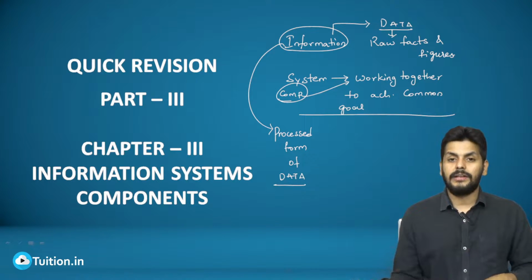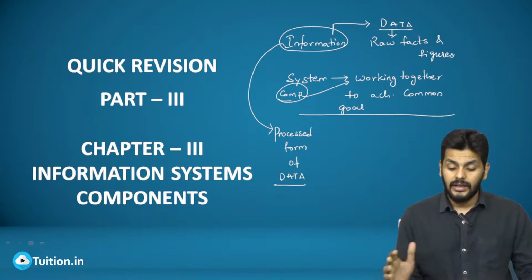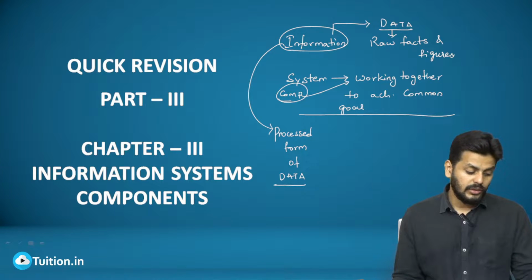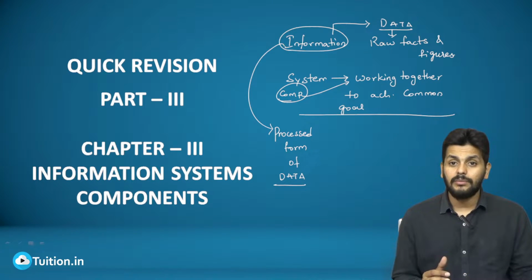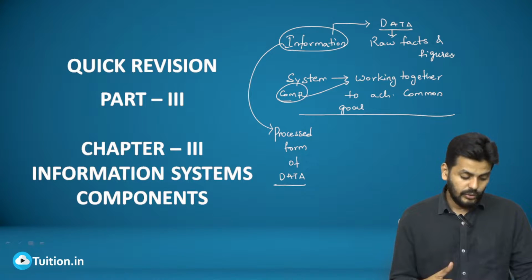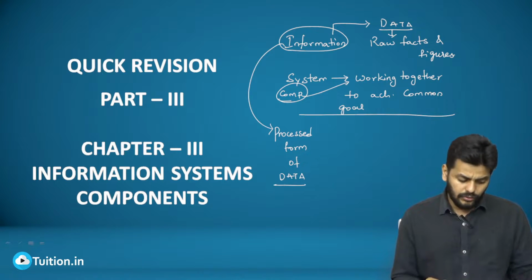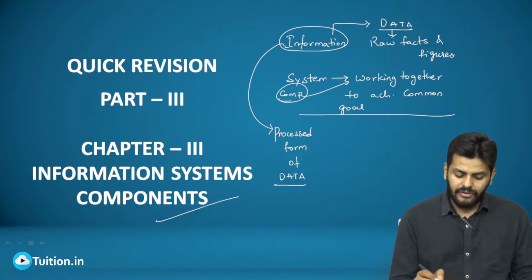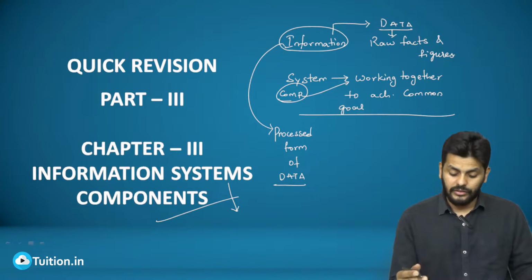But that's a very blanket explanation. If you have to go a little more in detail to understand what exactly is the word information, it also takes into consideration who is the recipient, what use it has. Anything that is useful only for decision making, that's what becomes information. So simply whatever is existential around us, that's only data. Taking all that into consideration, we will now proceed further to understand the various components that make up an information system.